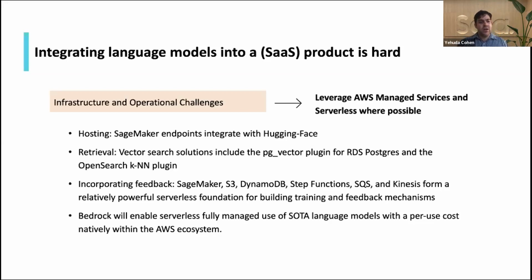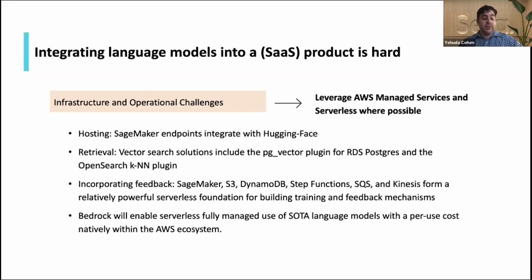And lastly, Amazon has announced Bedrock, which I think is coming soon. Bedrock is going to enable a fully managed serverless user experience whereby users can pay per token, per the amount of data that they're feeding into the models, that they're retrieving out of the models.